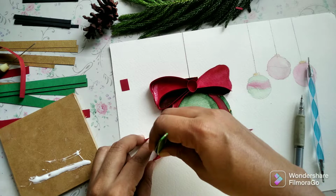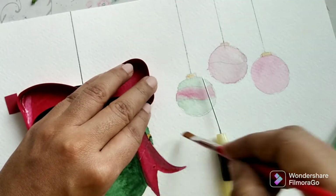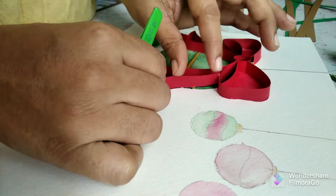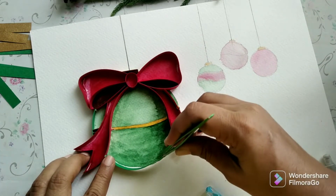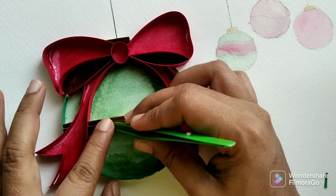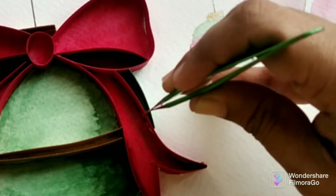I'm just going to outline the whole design with the same colors just like that. You can just watch me doing it. Sometimes I use the sides of my quilling tool to make the paper somewhat smoother and curvy, so it just goes as you go on with the project.